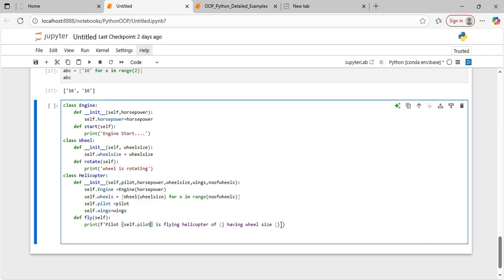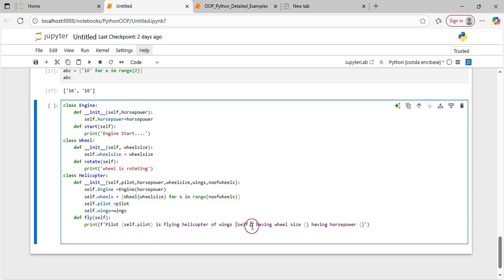Flying helicopter with wheel having horsepower, because of the horsepower, right? Self dot pilot, self dot flying helicopter of what is this? Pilot is flying helicopter of wheel size this, of wings this.